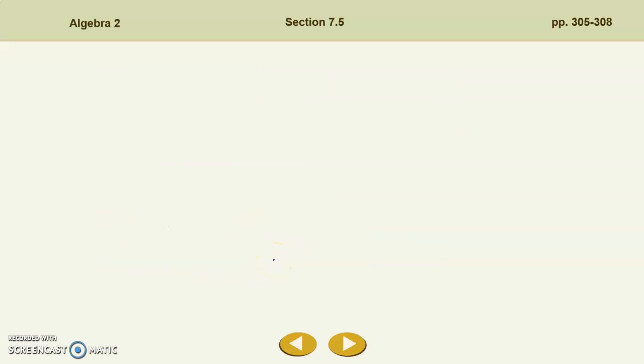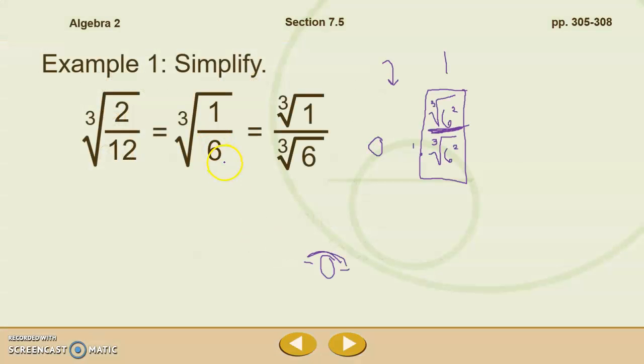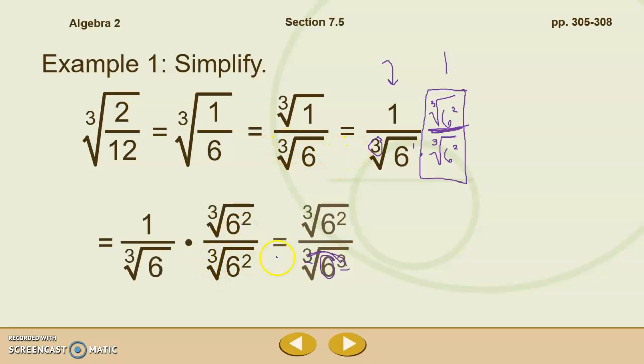What that is saying, and I wanted to show this to you afterwards, is we want to multiply it by something. For example, if our index is 3, we need to multiply it by something that will also make our exponent 3. So 6 to the first times 6 squared is 6 cubed. That's what that whole little screen there was saying.